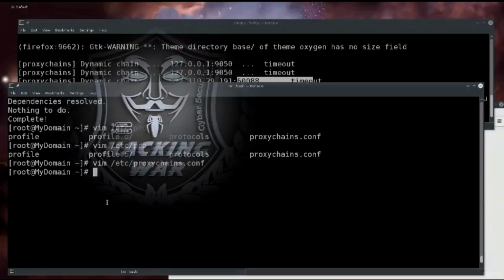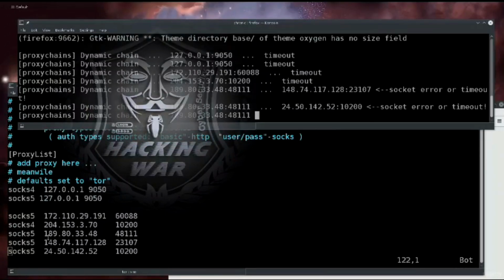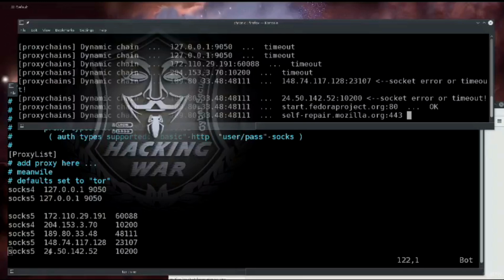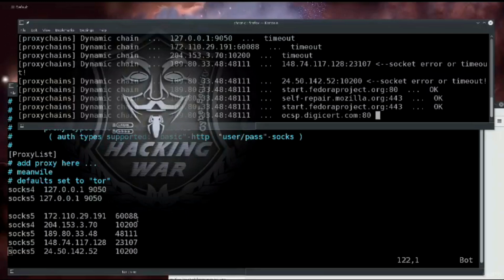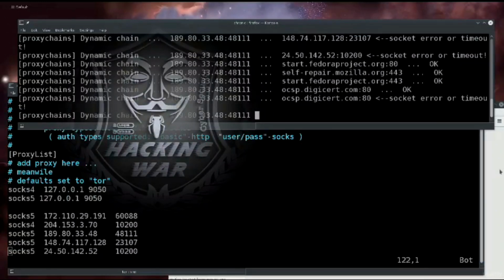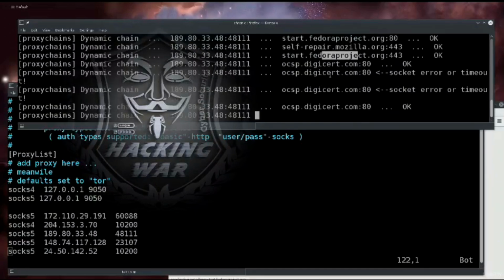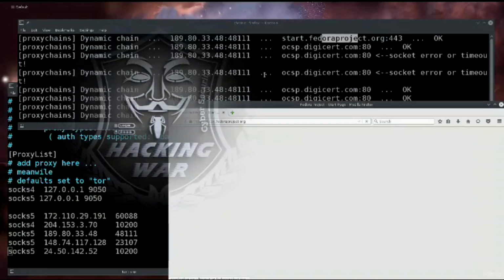Okay, so let's just open up the conf file so we can see the addresses as they're being listed. So it's going from 189 to 24, it's skipping down the road because some of them are not actually functional, and that's the beauty of a dynamic chain. If this was a strict chain, this would crash. It just wouldn't actually work. So it's picking up the certificate, going to the certificate authority, and it's fetching my default site, and hopping and hopping and hopping. It's still loading. So it is loading the site, just taking a while.